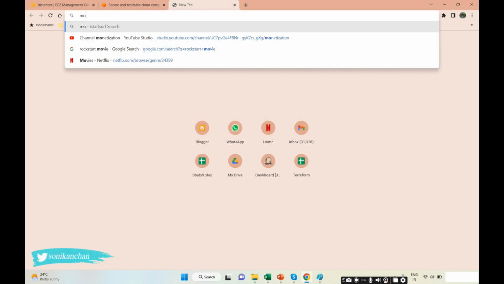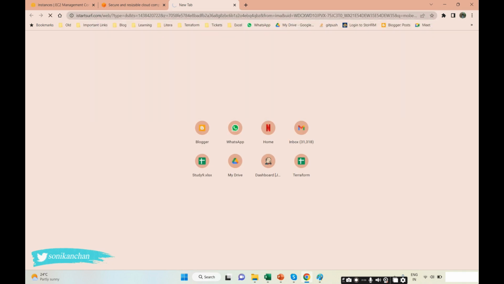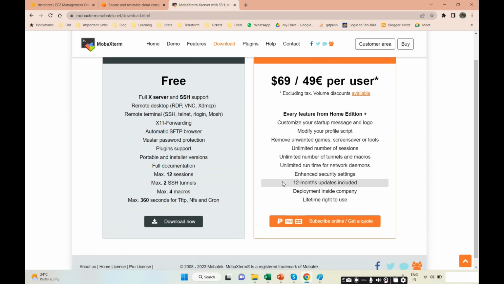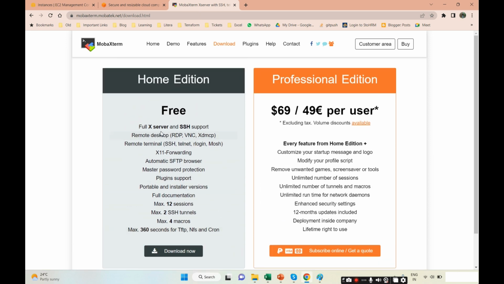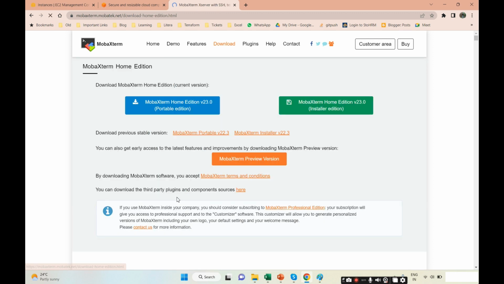How to download that? Just simply type MobaXterm in Google, and see, this is the first link. Under this download section, you just directly go and see there are two versions: one is the free edition and the professional. Definitely we are going to use the free version. Under this download section there are two things: you can install it or you can use the portable edition.